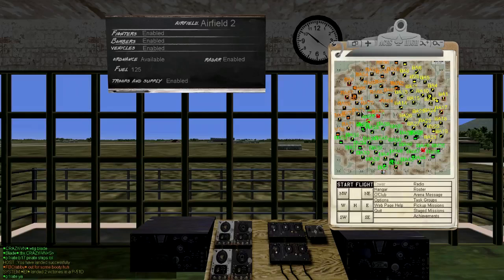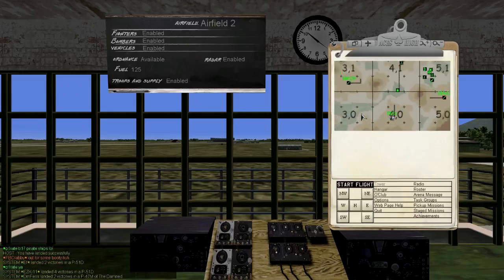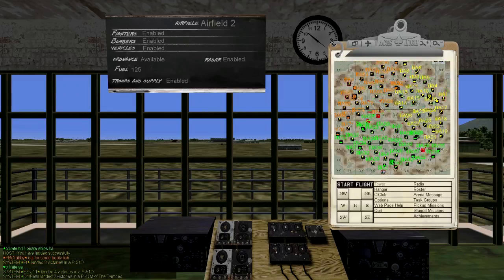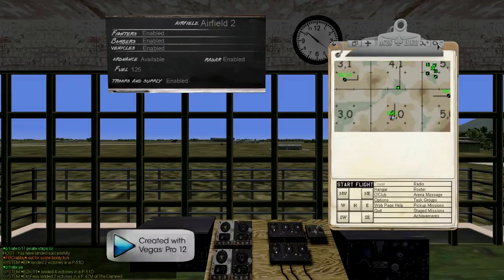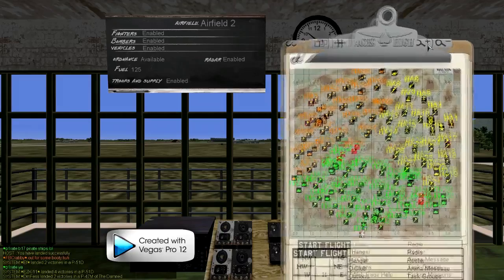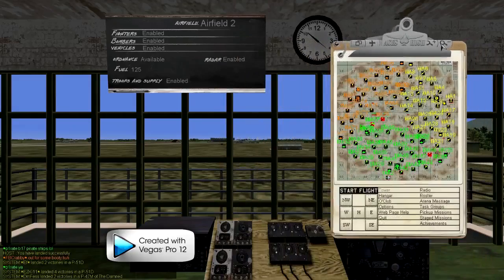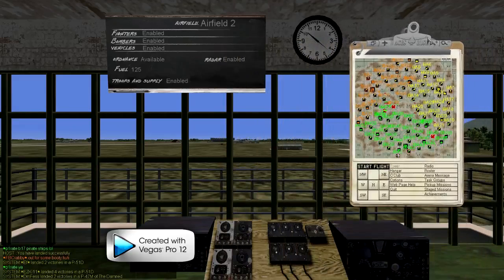If you want to zoom in, you can either use the insert and delete keys on your keyboard. Insert zooms it in, delete zooms it out, or you can right click on either of these icons, this one to zoom in, this one to zoom out. If you left click these, it will zoom in the entire clipboard or zoom it out. It's not very useful, but you can shrink it a little bit if it's in the way.